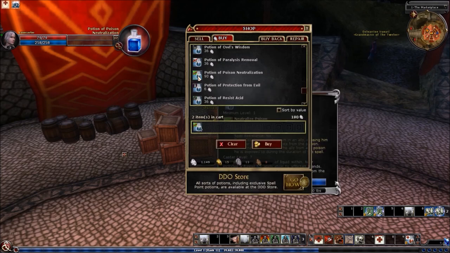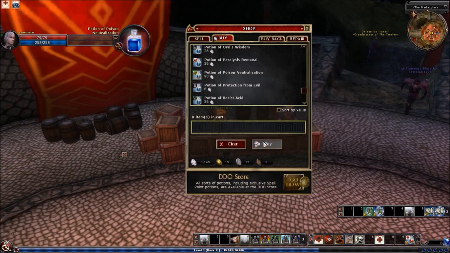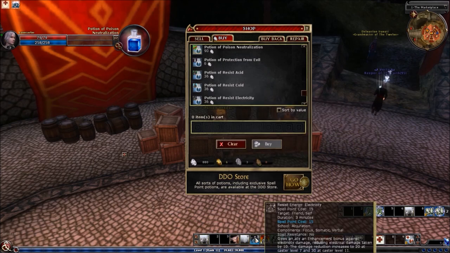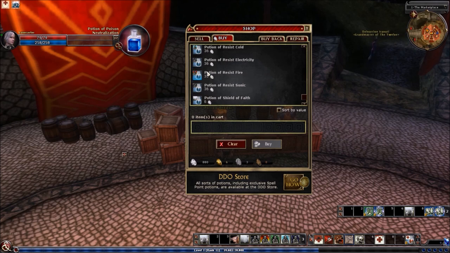Remember I said you don't need the neutralized poison? Bam. Buy 3 of those. Now we have neutralized poison. Done. Now you can use acid resist. What this does is it'll actually give you the same thing that we have as far as resist energy. And you can do one for every single one. So if you don't have it, feel free.